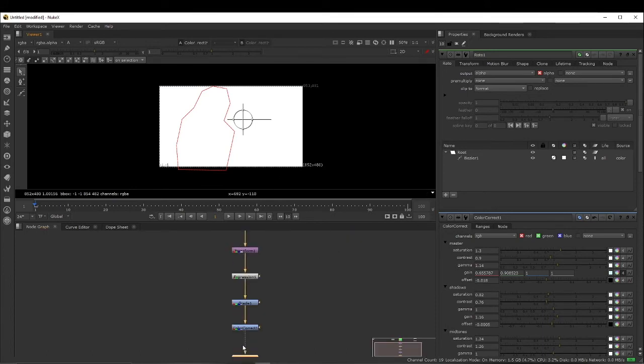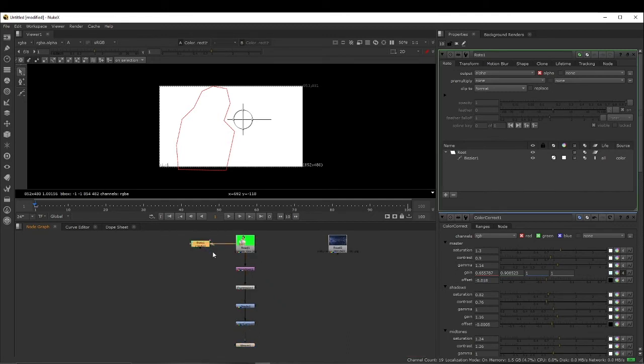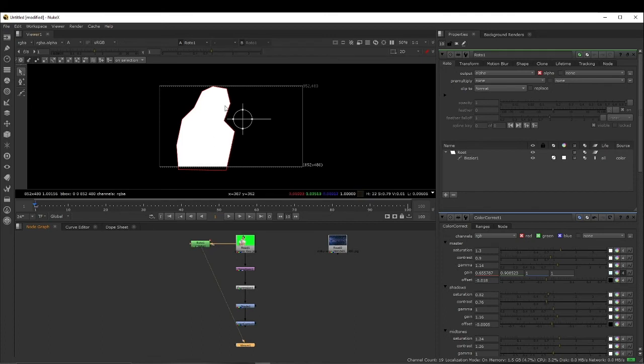There's the problem. See, now there's the problem. It's connected to the color correct. We're supposed to be doing this through the roto right over here. And there's the alpha. You can tell it's the alpha because it's completely white, separated from all this black space right over here. Now then, this isn't exactly the cleanest alpha, nor is this an alpha we should be working with right now. Instead, we're going to use another method right over here.